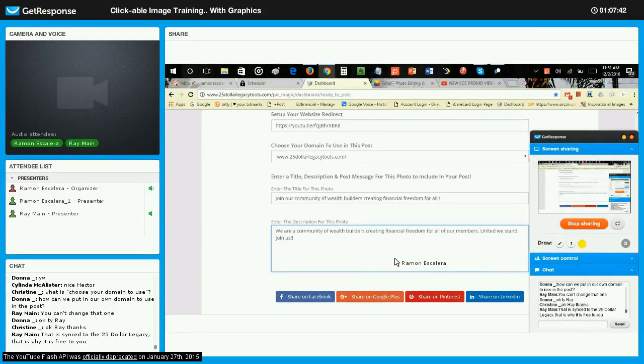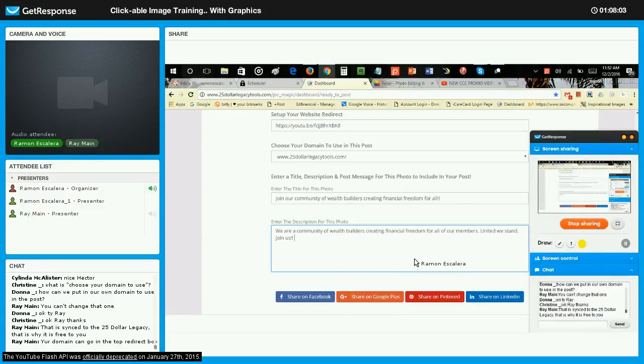Nothing crazy here. Now I'm going to click on, now these are the social sites. Now remember, you have to use the social accounts that you're actually an active member of. You can't use like a fake social account. You have to connect. When you start using this for the first time, it's going to ask you to connect your social account. So you have to log into these accounts so it can remember it because it has cookies.